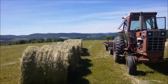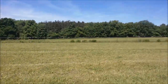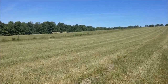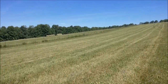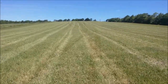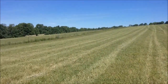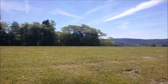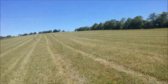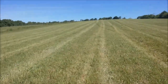This is day three or four — I can't remember which — it's been a gorgeous day, but now everything's a panic again because rain is back in the forecast. Greg is up raking those two fields to the north, there's probably another 60-70 bales in there. I've got another three or four loads to get to the barn this morning. If we're really lucky we're gonna get it all in before the rain starts tonight. If not, this time of year you can get away with tedding it out and letting it dry again, so it's no big deal. It's just, you know, you're kind of motivated to try to get it all done — kind of a farmer thing.